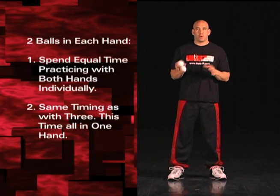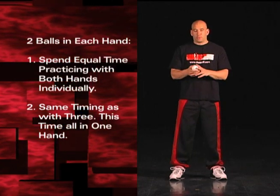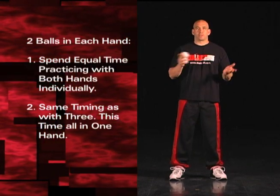Okay, so now, first thing, keep in mind, you have to work on your right side as much as your left, and your left as much as your right. You don't want to favor either side over the other. You want to be evenly balanced in your skill. So, we'll start with the right, we'll do a few throws, and then we'll start with the left.